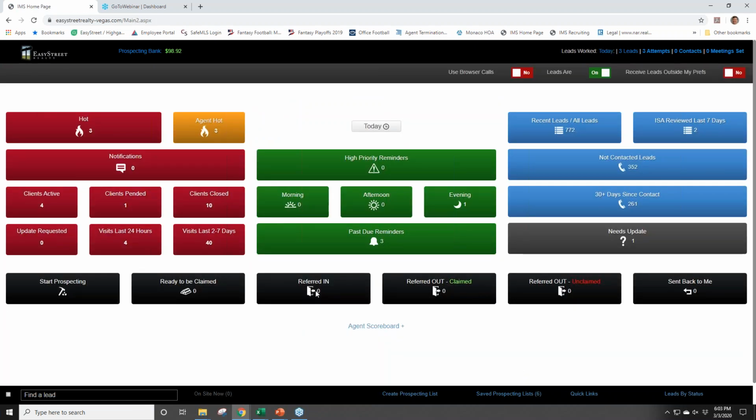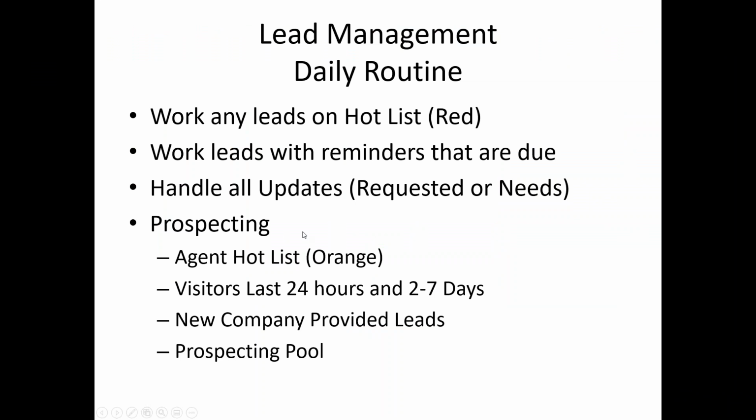So if you do those 3 things, you really are going to be ahead of the game, and you're going to do much better than what you're doing today, because these are the ways that people make the contacts and get a hold of people, and these are the important people on your list. Then when you get done handling all that stuff, then you have time to prospect if you do.